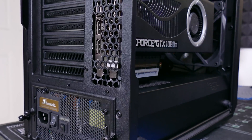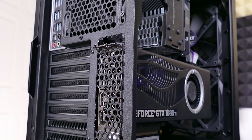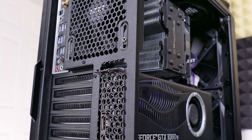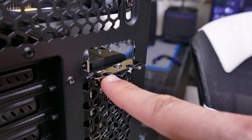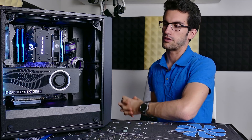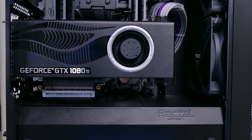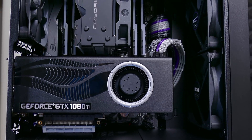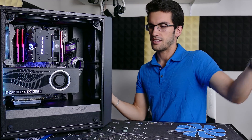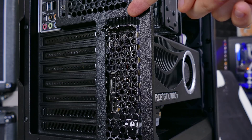You might be thinking: what if I cut mine and it doesn't turn out well — I'll just have an ugly hole at the back of my case. That's the risk you're incurring here. But you're going to be looking at your case from the side or front, and you can't really tell how I cut it from there. From the back it looks pretty rough — I didn't bother shaving the sharp metal edges — but from the front it looks fine, and I'd do this again in a compatible case. Sure, you can buy a proper two-slot vertical bracket or dremel a cleaner cut, but this mod only took about 10 minutes. If you're looking for a quick and dirty solution and your case has a mesh metal grill at the back, this is the way to go.